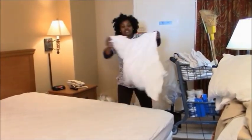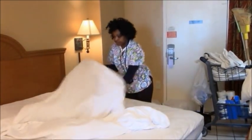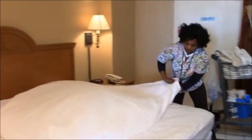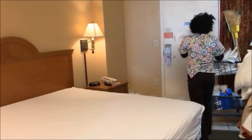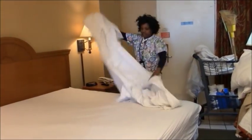First, you put your fitted sheet. Make sure it's clean, no spots. Remember, no spots.